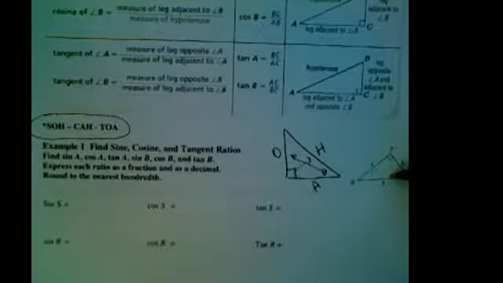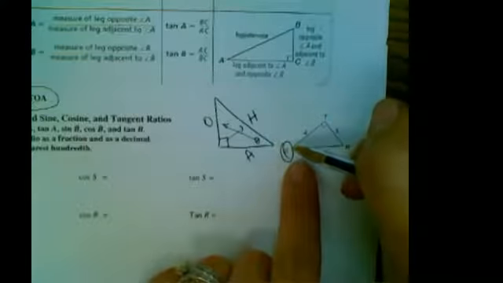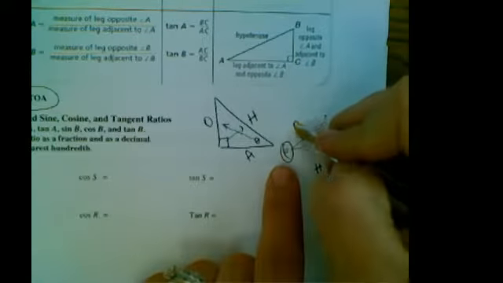Okay, so if I am doing example 1 and I give you guys this triangle here to the right, you have a 3, 4, 5, and I ask you for the sine of S. So this is the angle that I'm talking about. So I go to that triangle and I go to angle S. And so I'm going to label all of my sides. So across from the 90, that's the hypotenuse. Across from the angle that I'm talking about, that's the opposite. And the other one is the adjacent. They would like me to find the sine of S.